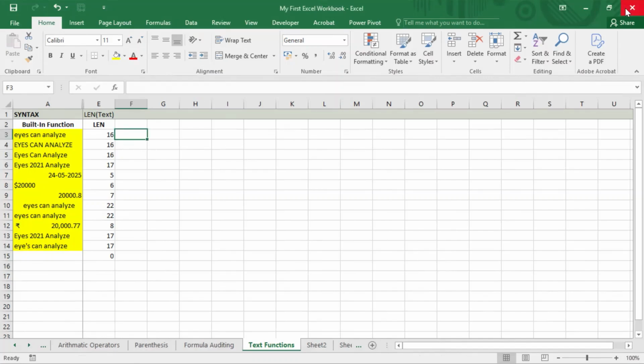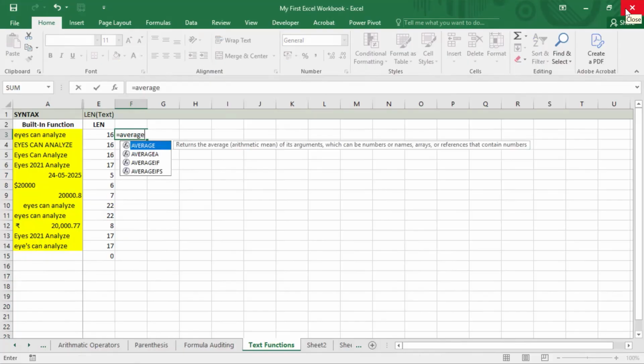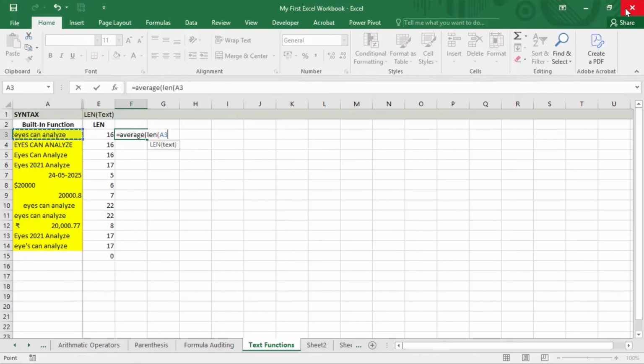Let me see if I can do it. This is a complex way if I want to find the average length of a particular sample set of data. I want to get an average length of this entire thing. I'll close the bracket. Let me see if it gives me, yeah, it gives me an average length of 16. Let me add the decimal point so that I can show you. Okay, it is giving me the average length of 16.